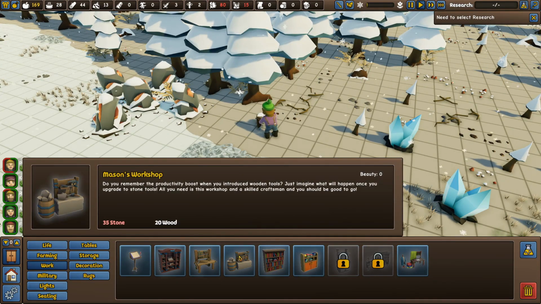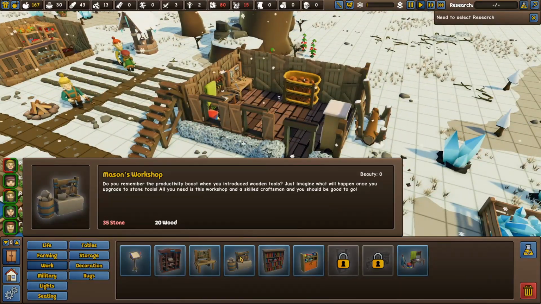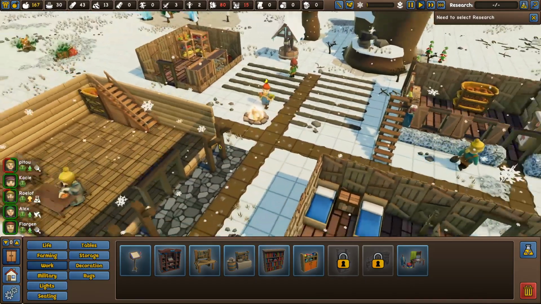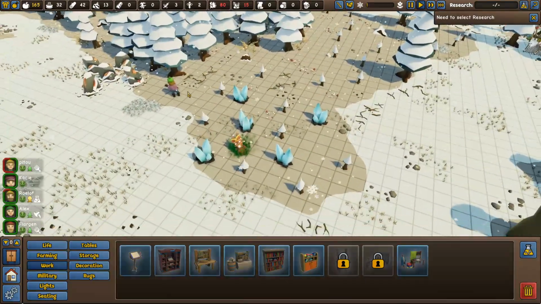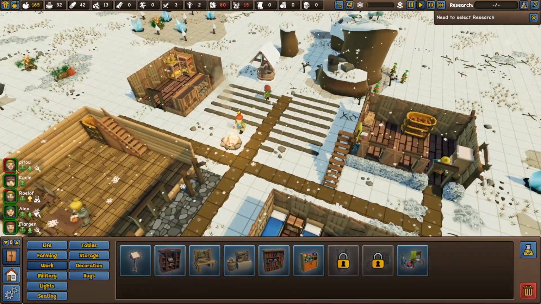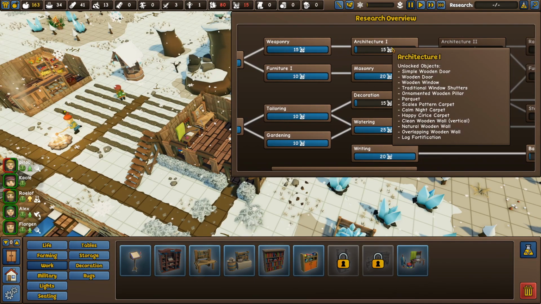So we need some more stone so we can make the mason workshop. This is where we can make some stone tools, which will further improve us when we work, for example, chopping trees, mining rocks, whatever we need to do. We have 13 stone at the moment, and let's see if we're researching what we can do.